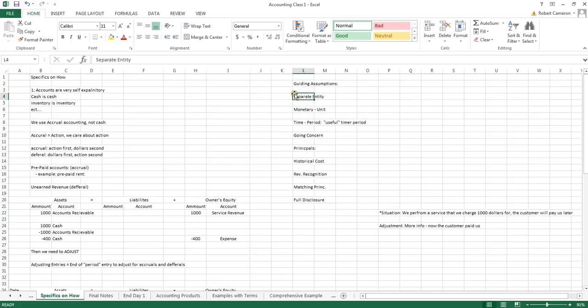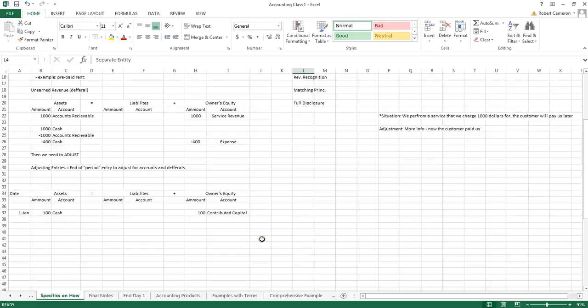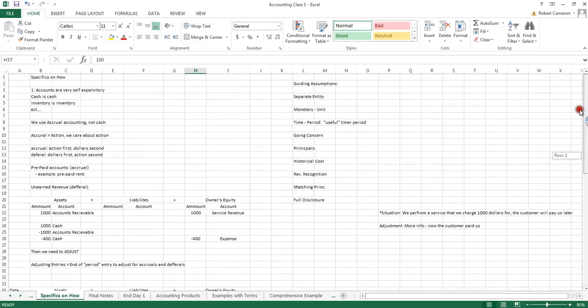And again, I just like to point out this makes sense on a couple different methods. So one, separate entity principle. When we recorded this, we said the investors gave $100 in cash, $100 in contributed capital. We didn't put the owners' or investors' cars as assets on the books, or their house, or their stocks, or their bonds. If the investors owed someone money, we didn't put it in liabilities. We only put in the $100 in cash because the company received directly $100 and it's theirs. So separate entity, we didn't put anything else of the owners on this accounting equation.